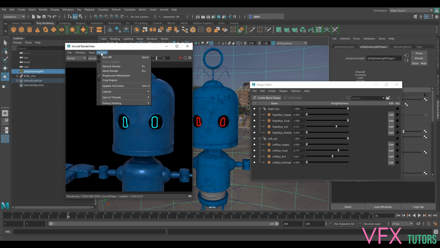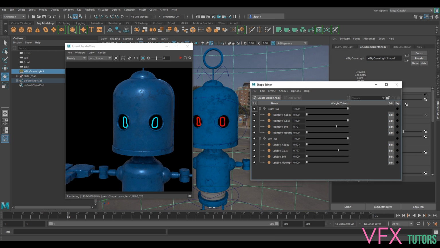Well, it's not quite updating. There we go. So you can do lots of different things, and I don't want this to be a long tutorial. But yeah, that's how you make the different shapes in your eyes.